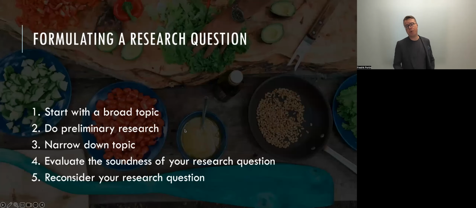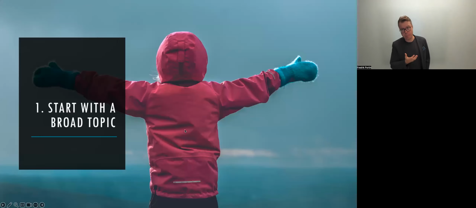I will now quickly go through how to develop a good research question. I hope you will not interpret this as the only way to develop a research question, but it is at least indicative of how research questions are generally developed. Thus, a research question is developed in the following steps. The first thing you often do is start with a fairly broad question. There may be something that you're interested in investigating, and you are also willing to take the time necessary to carry out that project. But although you have intent, you haven't yet managed to formulate your research question.